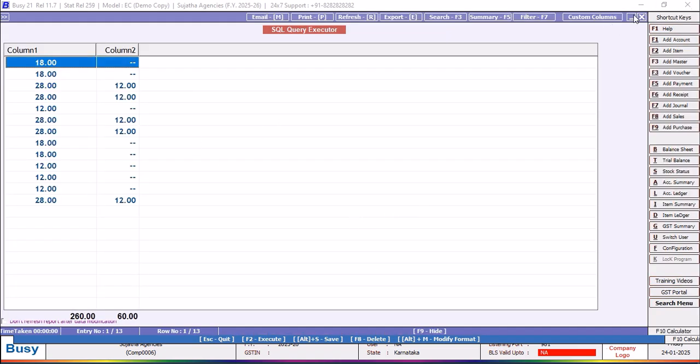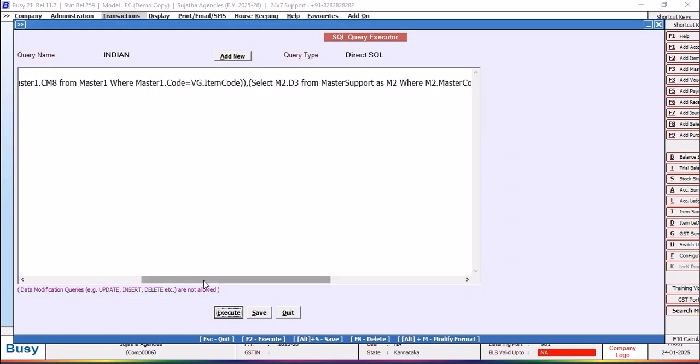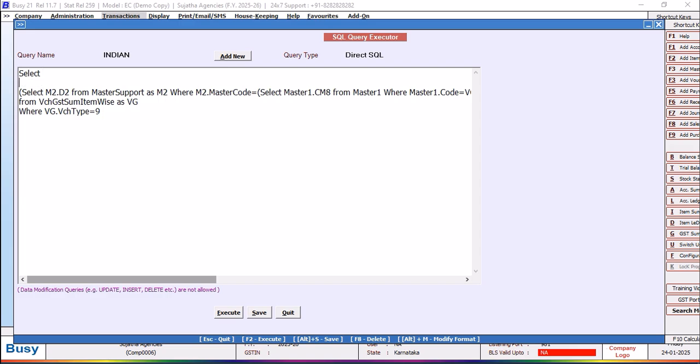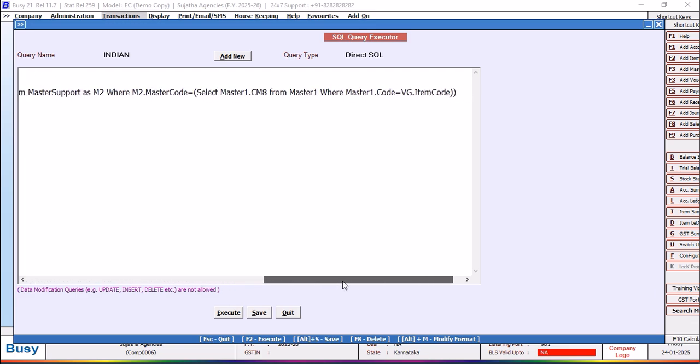Now this is the answer, that's what we are seeing on the screen now. This is the GST percentage corresponding to every item, and the CESS that is associated with the item. Wherever the item is having CESS, that CESS rate will appear. Otherwise it will not appear. So now this is over.